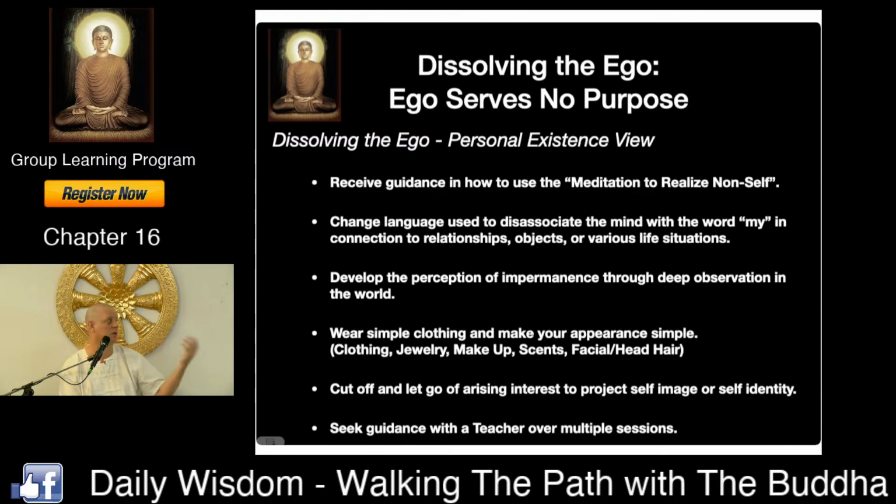You're going to need to develop this perception of impermanence. You're going to see the words of the Buddha as you study with me, where he talks about developing this perception of impermanence. What he's talking about here is deeply soaking into the mind to understand that everything around you is impermanent. If your mind has craving, desire, attachment, and you're experiencing discontent feelings like anger, sadness, frustration, and others, there's a certain craving for permanence. The mind is craving things to be permanent. And when you get what you want, you get pleasant feelings.